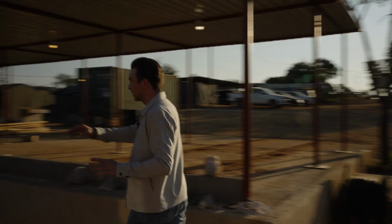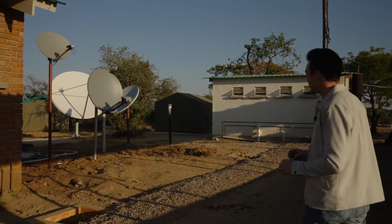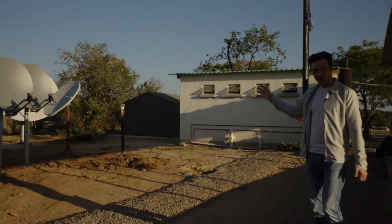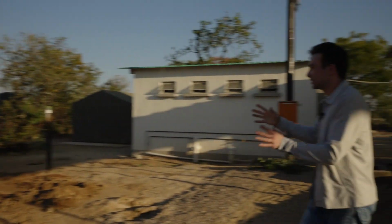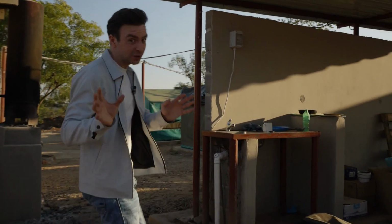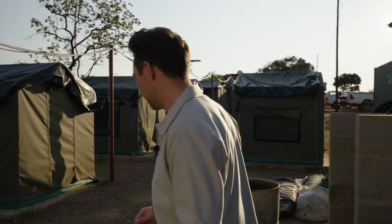Let's just come round here, because this is very exciting, particularly for me, for Monday for the live stream. Because what you'll see here is 5 satellite dishes and one very big satellite dish. So these are the dishes that will presumably give us good internet connection for that live stream on Monday. All being well, it works. And I'm told wherever I want to do the live stream, I can do it. So maybe we'll do it down at the pilot plant.